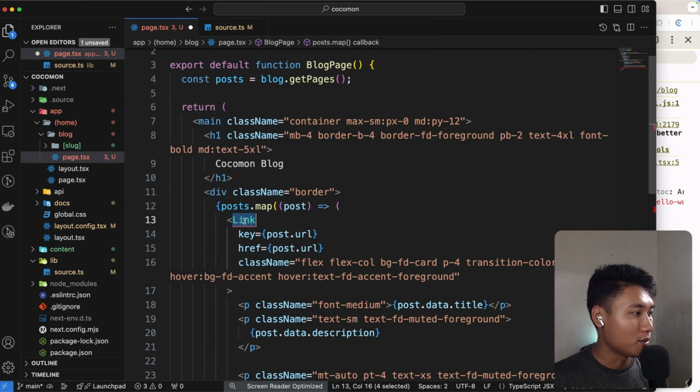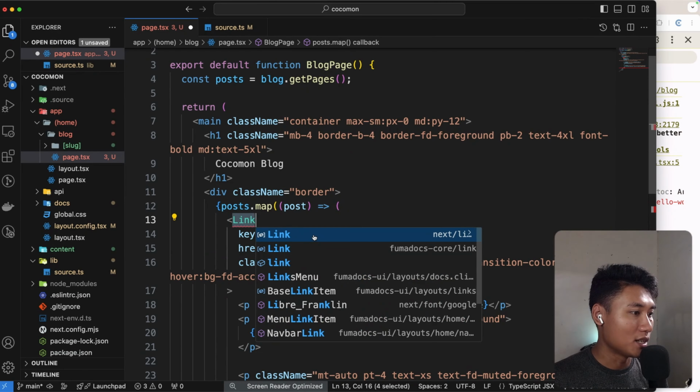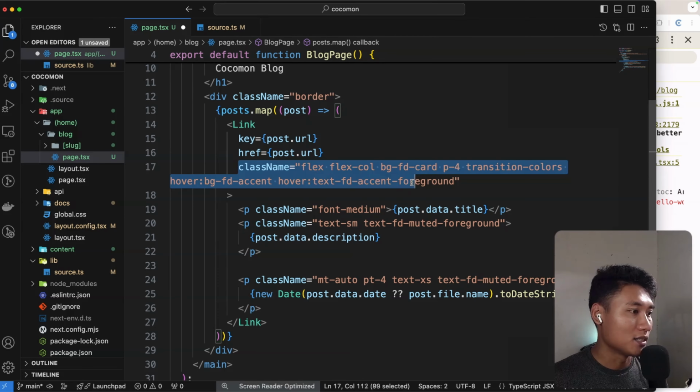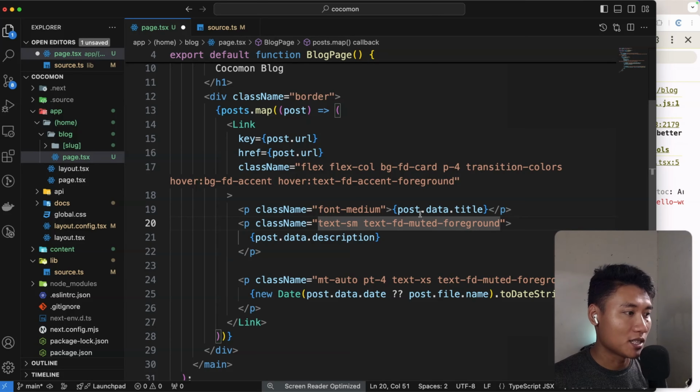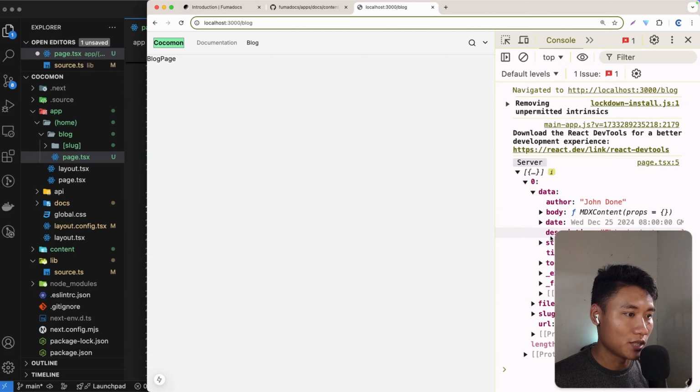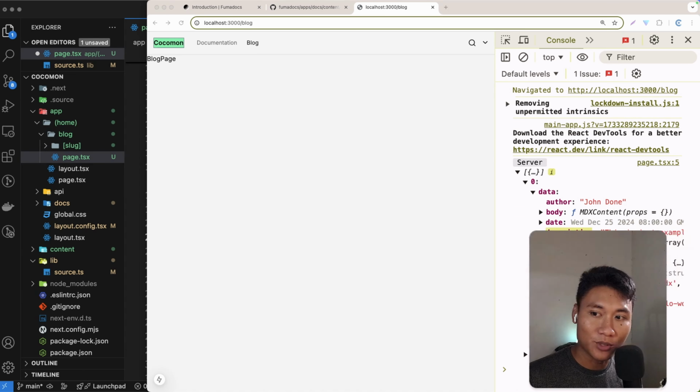And right here, we just need to use next link for the button that we can click. And then as you can see here, we just add some class name for the card. And then we have the title. It's basically accessing the post.data.title. As you can see here, post.data.title, just this one. Yeah, you cannot see it. I'm sorry about that, guys.